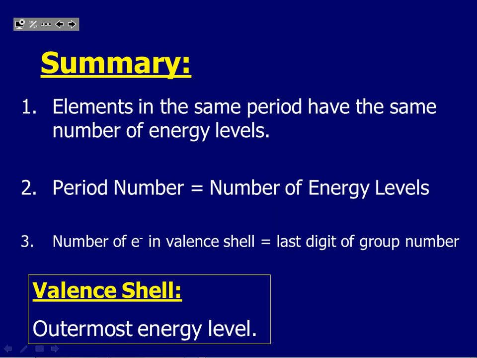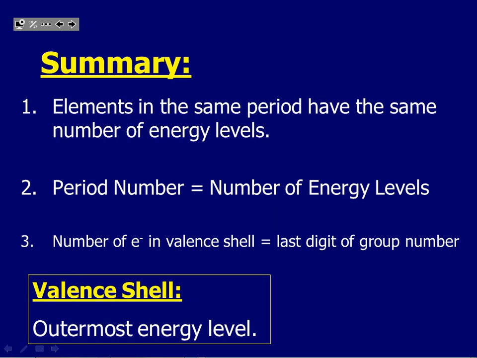The number of electrons in the valence shell, new word, valence, simply means outermost. The word valence comes from a Greek word that means power. And it simply means the power to form bonds. Because in our next note, we're going to learn that it's the outer electrons that form chemical bonds. Those ones that are out there and they're not paired up desperately want a partner to pair up with. And they will take electrons from other atoms to pair up.